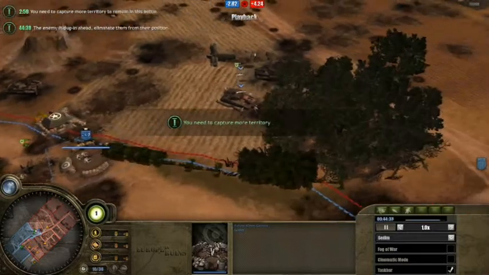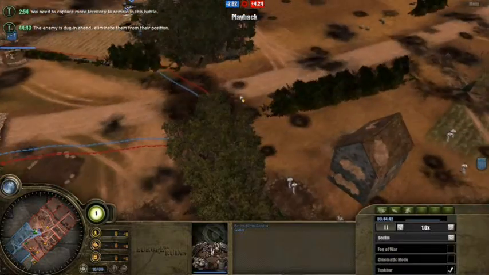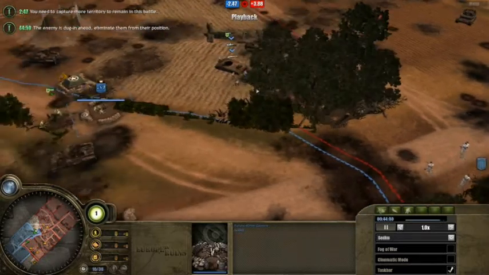It's not over yet, and these Tommies are still capturing more territory, but the Axis just have more stuff on the field at this point, and they're out-capping their Allied opponents, and I'd say at this point that the Axis are going to win.